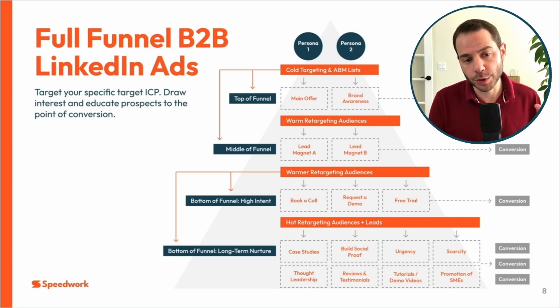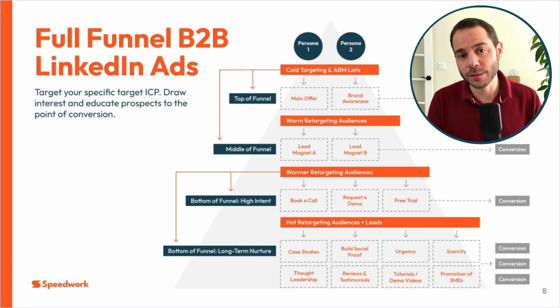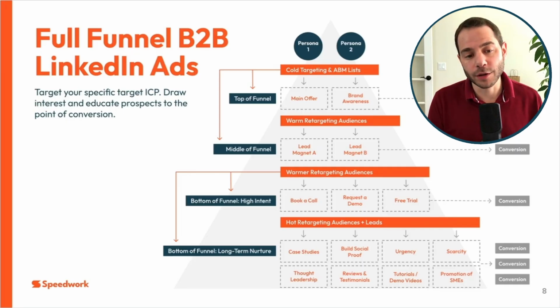But if you have multiple personas, you want to start your approach by segmenting those personas out, because if you have IT versus finance leaders that you're reaching, your ads are going to read and look a lot different for each of those. And they might each have their own pyramid. For simplicity purposes here, we're going to put it all in one chart, but each persona might have their own pyramid and their own content that they get depending on how far that they make it through the funnel.